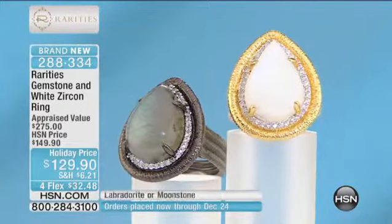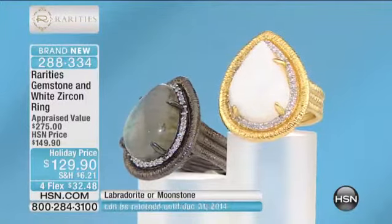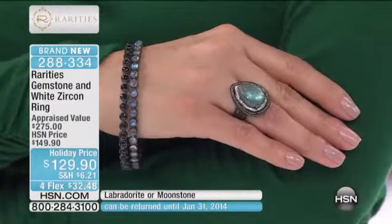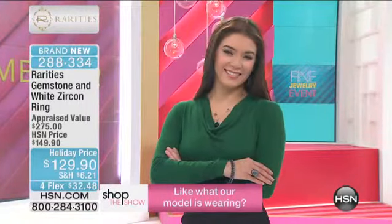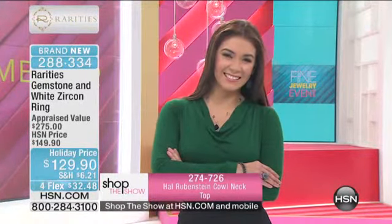He said, 'Let me show you something.' And he goes, 'This is the first ever Rainbow Moonstone — it got classified as Labradorite. Rainbow Labradorite. I want to give it to you. Why don't you do your choice with this ring?' And I said, 'Oh, I guess you're the designer now, right?' And we started to laugh. And I have the first parcel of Rainbow Labradorite, so I'm really excited.